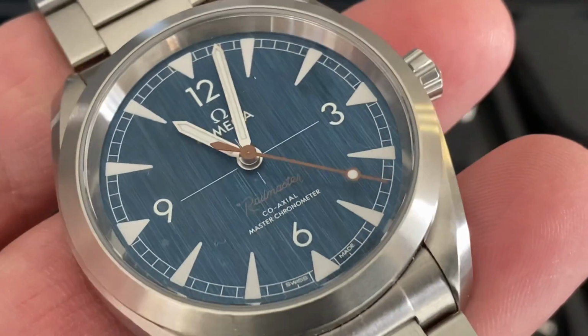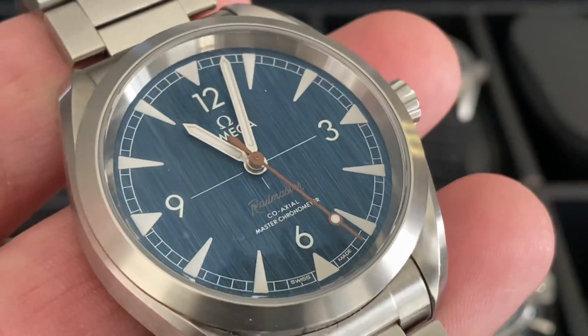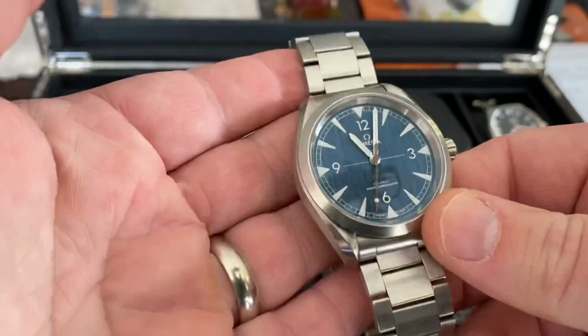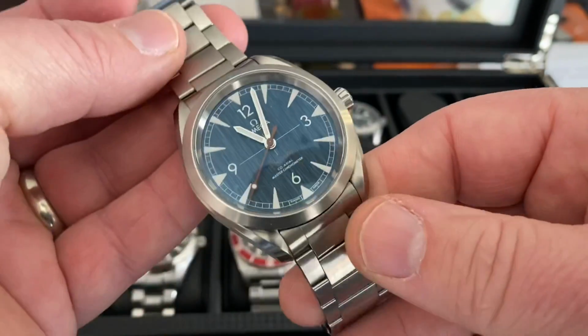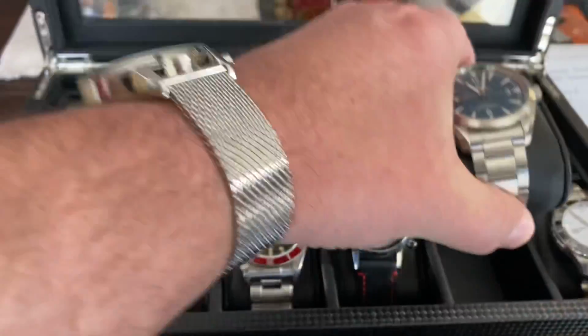The RAILMASTER teeth or Aquaterra type teeth where they're, I don't know, kind of reminiscent of like a Seiko Monster. Maybe that's why I like it. But excellent, excellent watch, and more wearable and more affordable than a traditional Aquaterra, I think, with the full brush. Kind of a working man's Aquaterra. I like the RAILMASTER. That's a really cool watch.